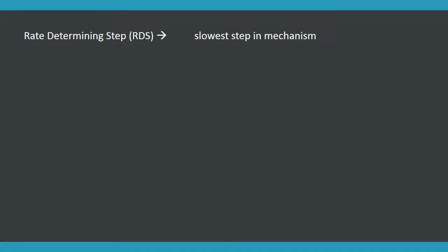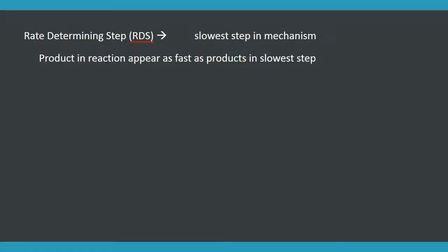So how do we use this reaction mechanism in order to determine what the rate expression should be? Well, we have something called the rate determining step, which I will shorthand from now on as RDS. This is the slowest step in the mechanism, hence it's rate determining. You can only go as fast as the slowest step. You can only hike up a mountain as fast as the slowest person in your group if you're being a good person, right? And you're only as strong as the weakest chain, all those silly little sayings, but it is consistent with what has to happen here. So the product of the reaction will only appear as fast as the products in the slowest step.